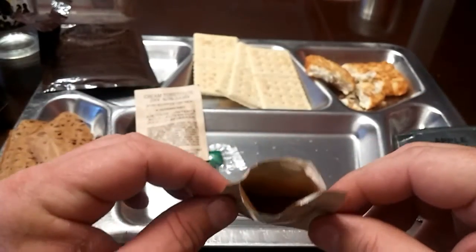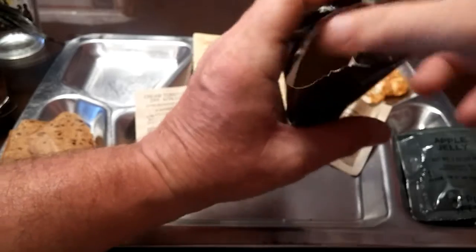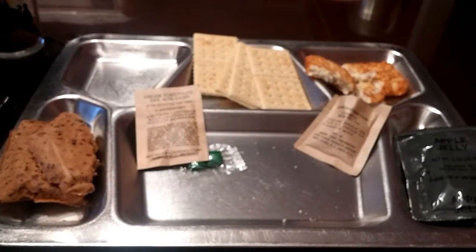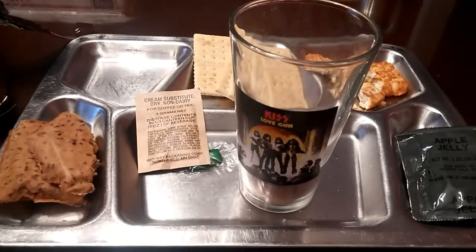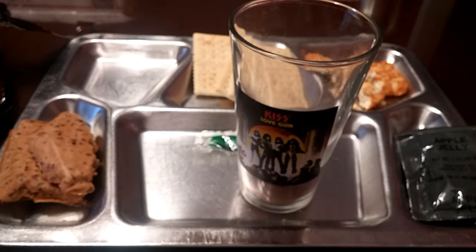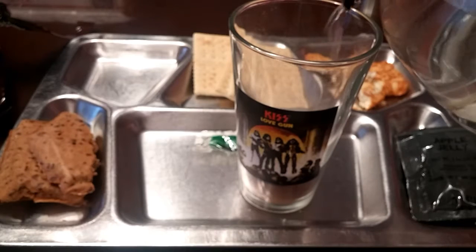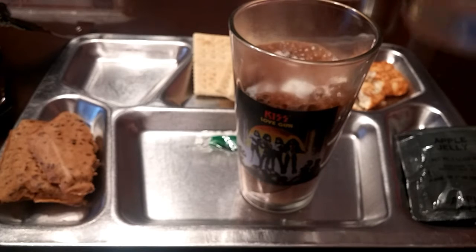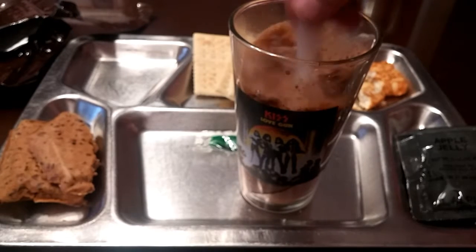No mold — it still looks good. What we're going to do is take our cocoa powder and go ahead and make a Steve 1989 mocha out of this. That's still in excellent shape. Take our cocoa and our coffee, of course our creamer, and our sugar, and go ahead and add our water. Let's give that a good stir.